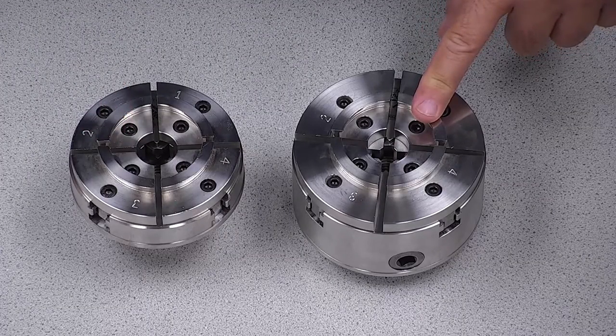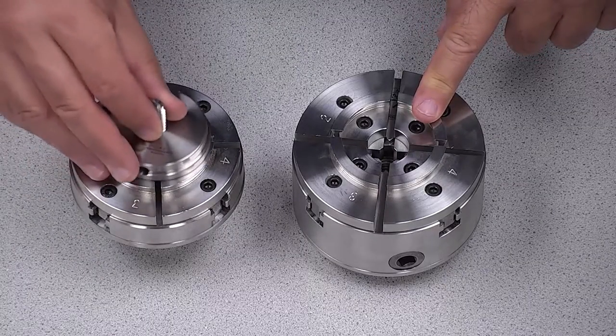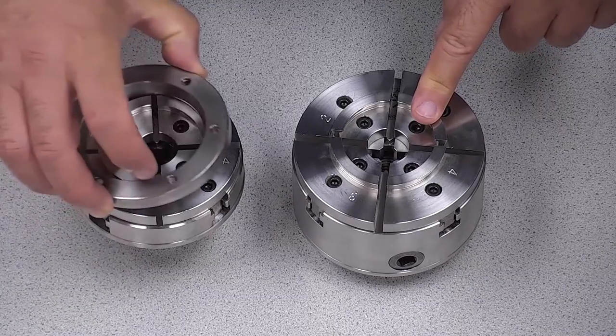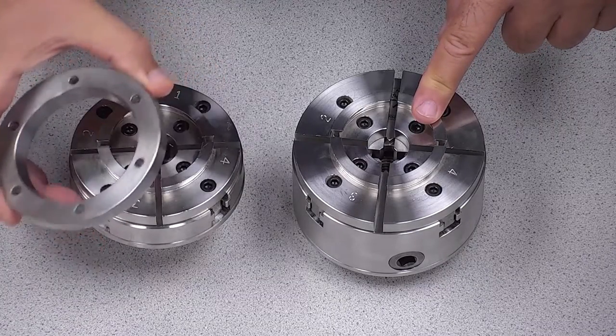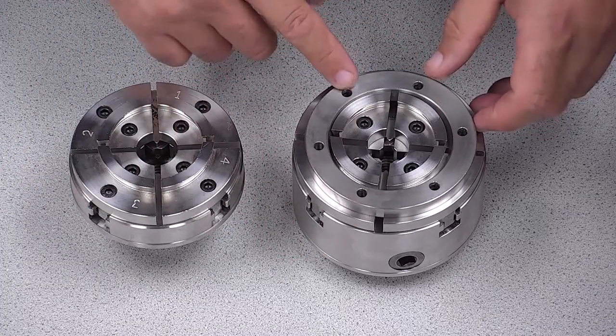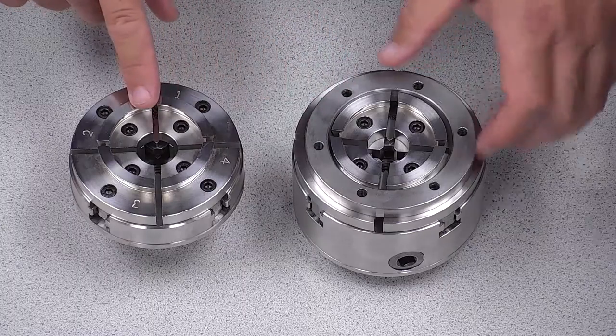So the accessories that I'll talk about in other videos, such as the screw chuck, such as faceplate rings, these accessories for the C jaws can be used on either the SK114 or the SK100.